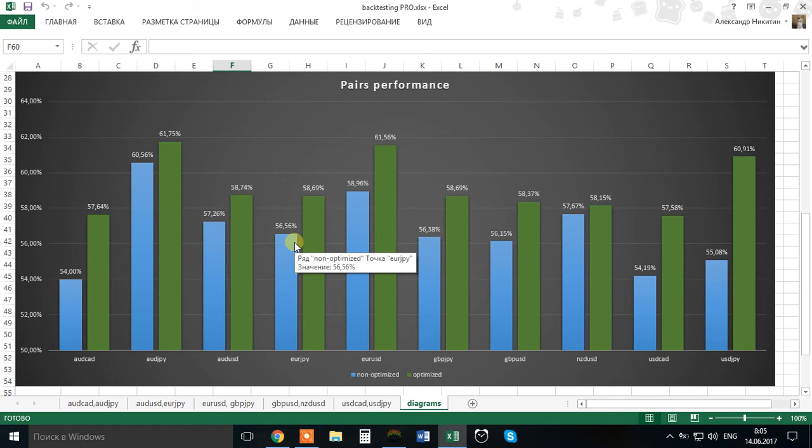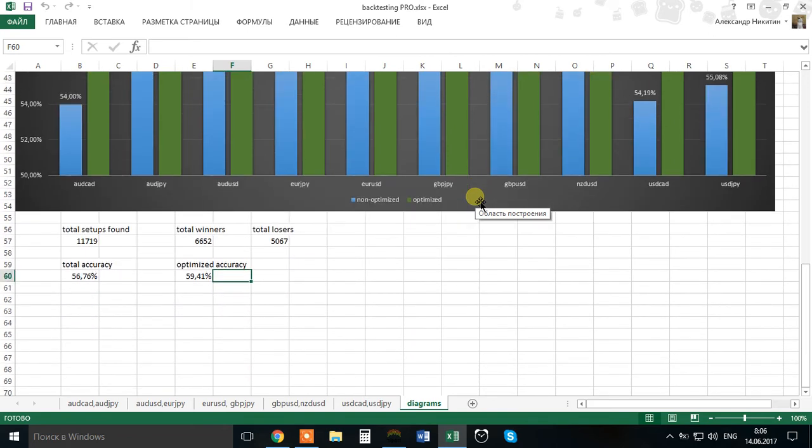If you guys know that the statistical error is 3%, if no changes more than 3%, it is called statistical error. So stay within the statistical error. Sometimes you need to optimize on some pairs, and on other pairs you don't need to optimize the patterns. And dollar yen, very great improvement, more than 5, almost 6%, from 55 to 61 almost. Okay, so these are the numbers.